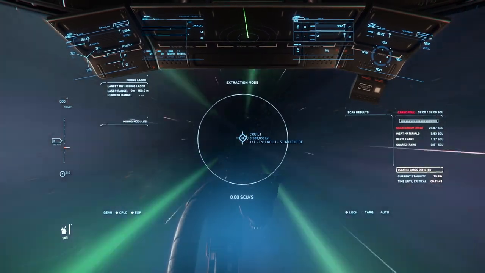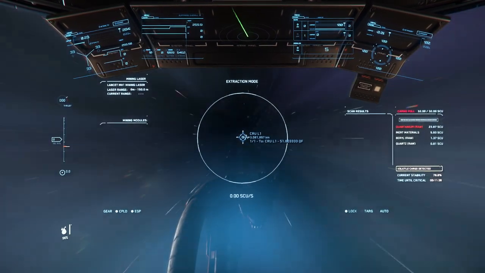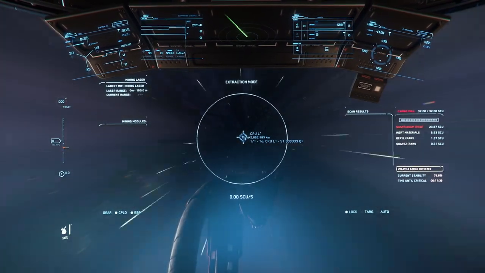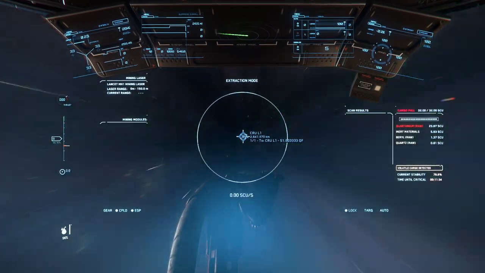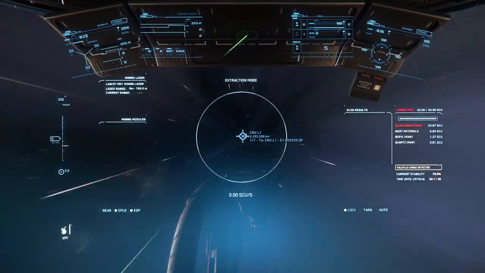So we have about $200,000 of Quantainium in our hull, and that's not bad. It did take a little bit over an hour to get. Then you have to put it into process, and I'm going to show you how to do that next. So you're looking at about an hour's time to make about $200,000, maybe a little bit more.